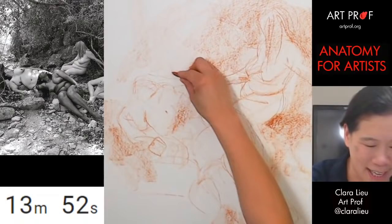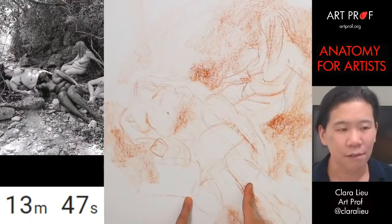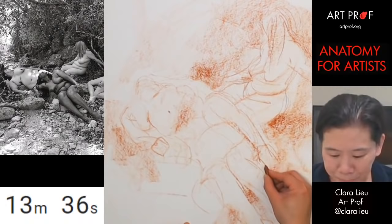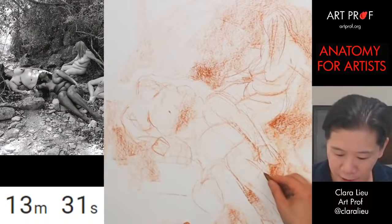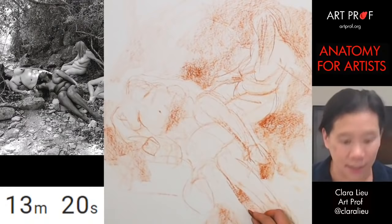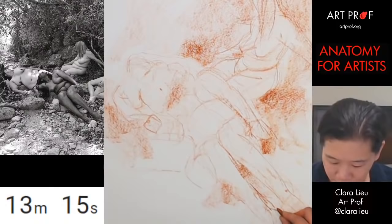Okay, this figure really should be bigger. So what I'm going to do is maybe get this hand more dramatic. Let's get the thumb. And then the angle of the knuckles comes down here. And you know what? I think I am going to have to move the legs down. I think I made them too short. So let's bring the ankles down to here, which brings the leg down to here. Sorry, I know you guys can't see some of this. Maybe I'll move it up. Yeah, there we go. Okay. And then we're going to put this foot all the way down here. Okay. And then lean this leg here.